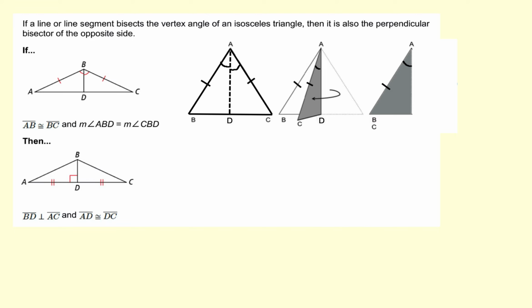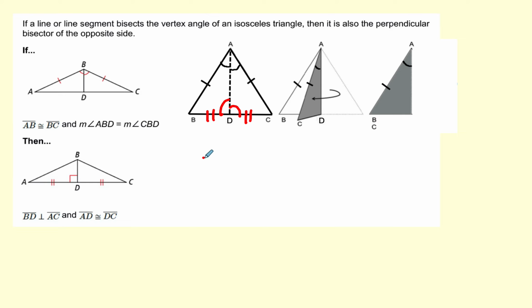Let's take a look at the proof that we ended up on yesterday, and it is about an isosceles triangle. It's about an angle bisector, and we know that this triangle on the right can fold onto the left. And when it does, we get this nice relationship about these sides or these parts being congruent, and that these two angles end up being congruent.